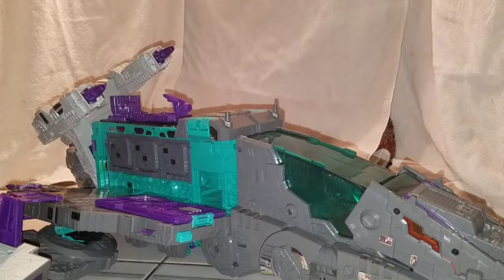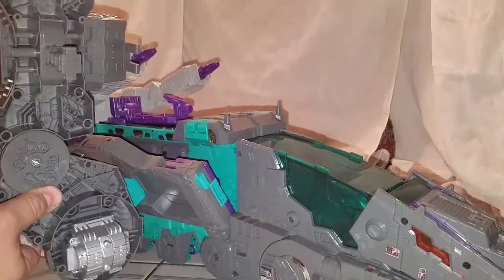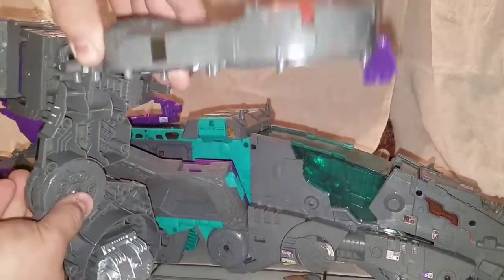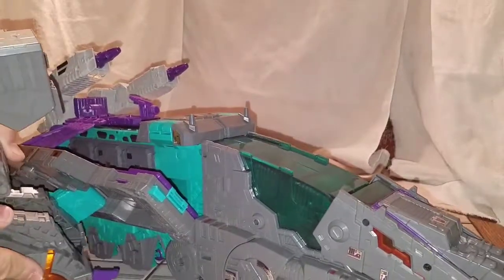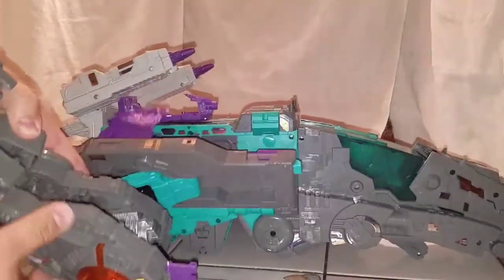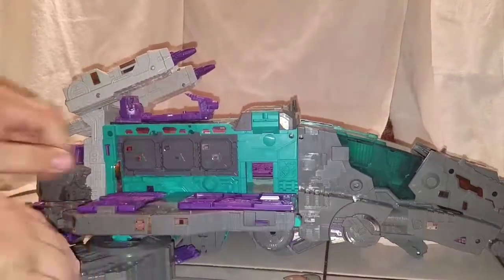Switch the other side of the camera here. Alright, get a better view for you. This is the inside of the Trypticon's leg. Nice silver paint. And what I'm doing is just going to collapse this whole leg. There's a little stand here for city mode, which is cool. Now this leg will collapse back down. Trying to show you guys. There we go. Collapse that back down.